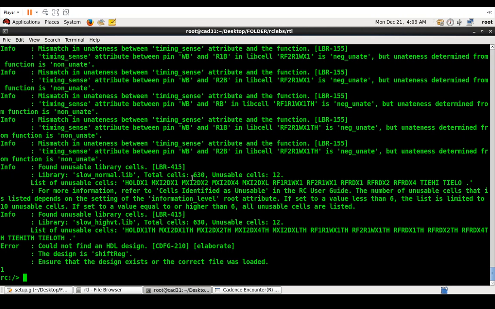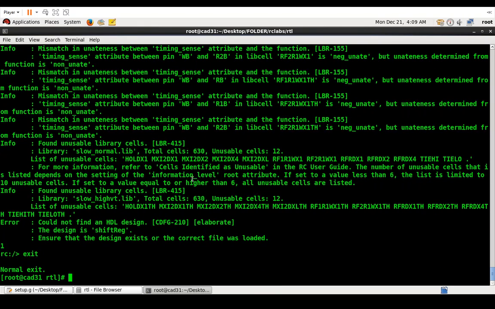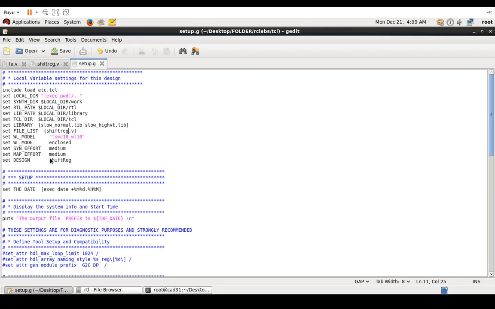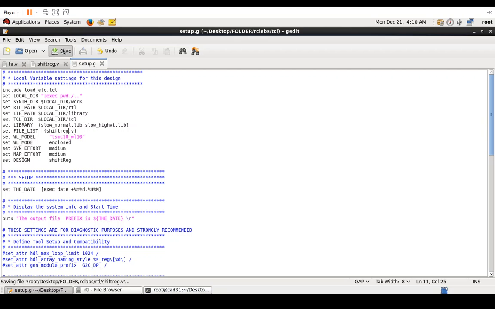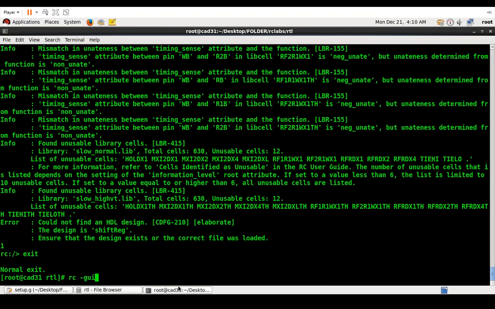I was giving the wrong file, so we will exit again. Okay, setup.g, shift reg is the module name, shiftreg.v is the file name for my file. So save this and save this also, and start from the first step.